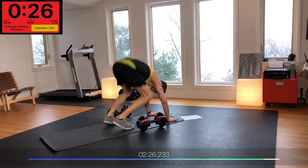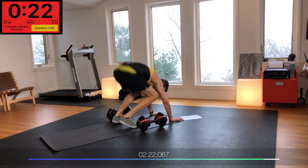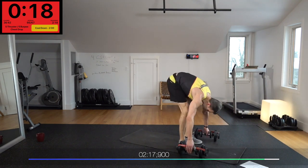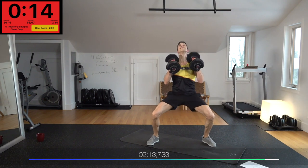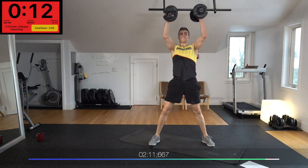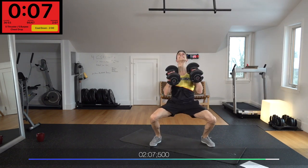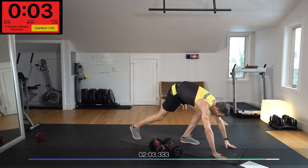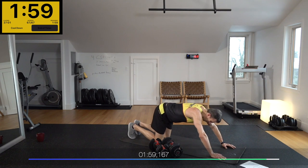One, two, three, come, four. 20 seconds left, come on, let's get what we can. Thrusters, thrust it out, come on. Five, four, three, two, one, lay them down, as many burpees as you can. Whew. Three, two, one, that's it.